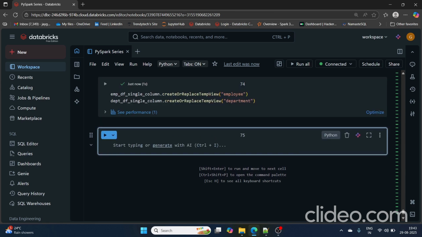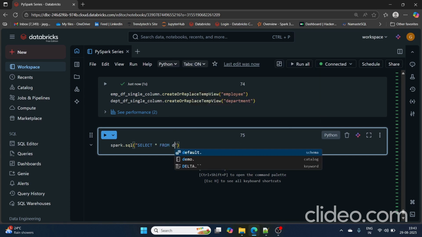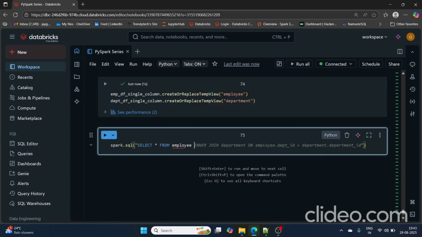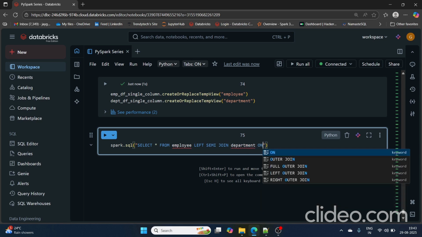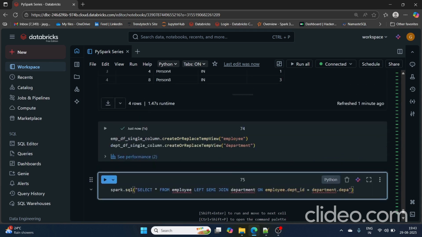Left semi join we are going to try in SQL so that you will get SQL practice also. Select star from employee left semi join department on employee dot dept id equals to department dot, what is that here?